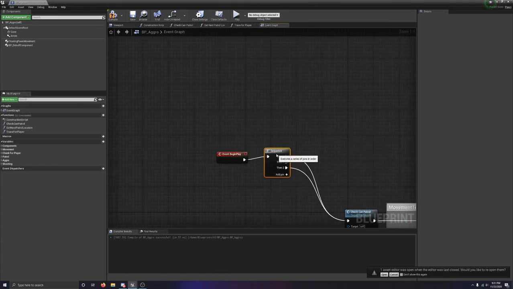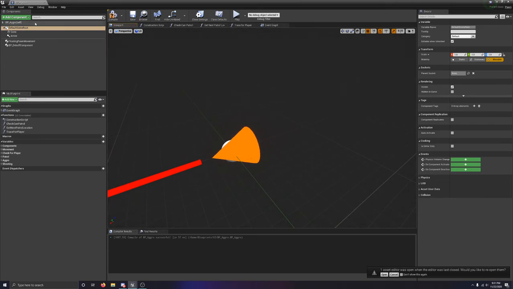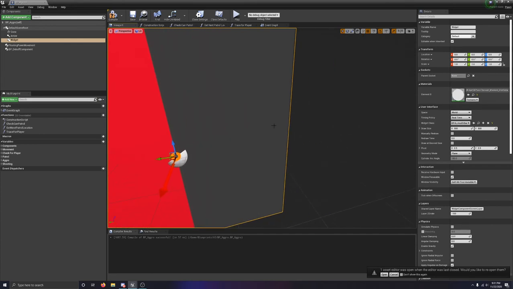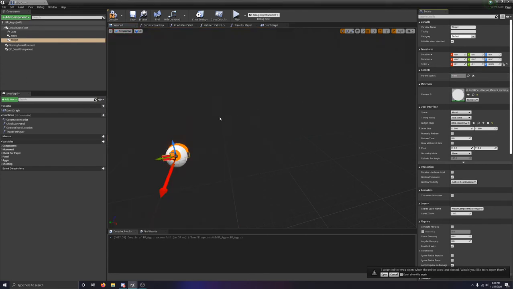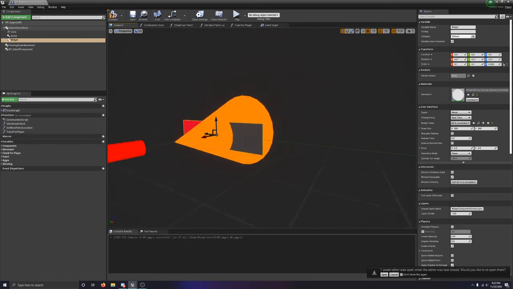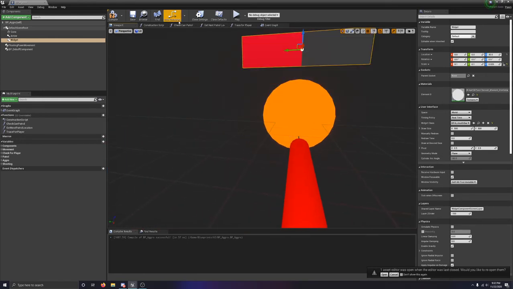So the first one, we should actually, sorry, I've got to go back here. So on our default scene root, I'm going to do widget. And here we're going to do health bar. So you'll see that it's super huge. So I've already found a good scale for it. Obviously everyone's scene is going to be a little different, so you just want to make sure it looks a little proper. I'm just going to move this up so it's right above the thing.